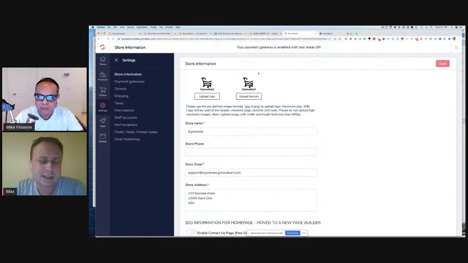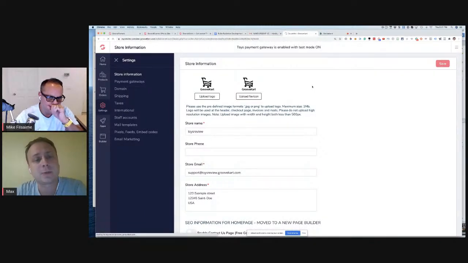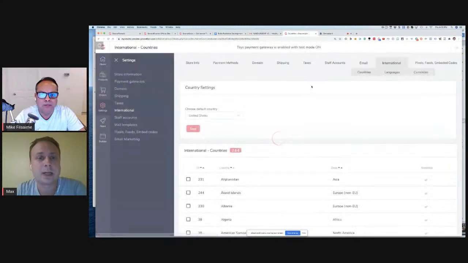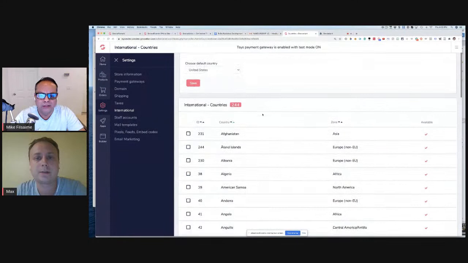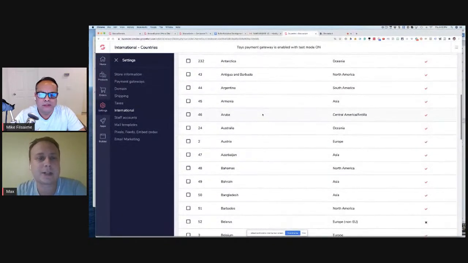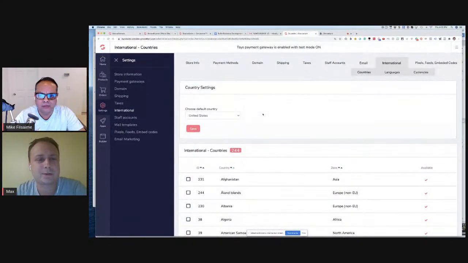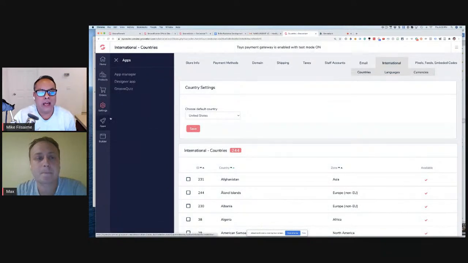As far as I know, yeah. So some tabs will have sub-tabs. For example, international will have currencies, languages, and so on. So they will have sub-tabs for sure. And store information, these are going to be sub-tabs, right? Got it. But the rest of the stuff will have this simple layout, so we will remove that. Very good. Now the App Store and the App Manager.